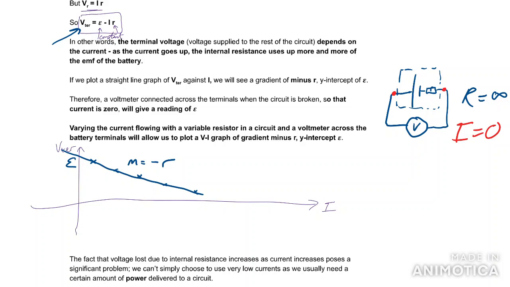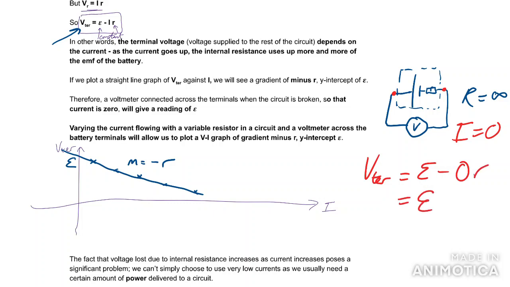And so what have we got in this case? Well, we are measuring the voltage across the terminals of the battery. That's clear, right? You sort of agree with that. And so what have we got in this case? Well, V terminal is equal to E minus 0 times R, because the current is 0. In other words, just E.